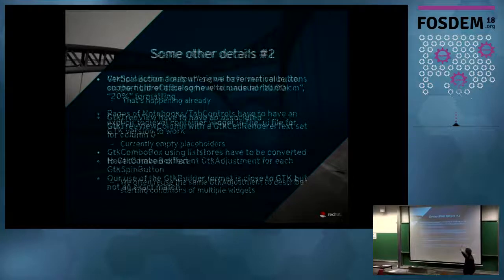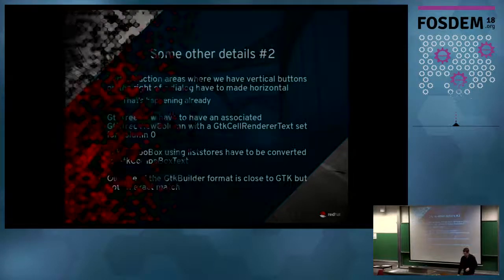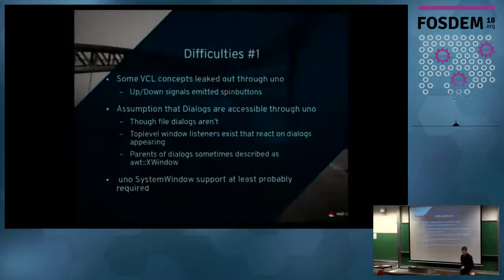And there's a whole bunch of smaller details as well, where we have to modify the UI files, hopefully in a pretty much 3/4 automatic kind of way. One small one is where we have our buttons on the right-hand side. We're just going to have to put them on the bottom, but we want to put them on the bottom anyway. So there's no final things there. Some gotchas, and the gotchas I described there.